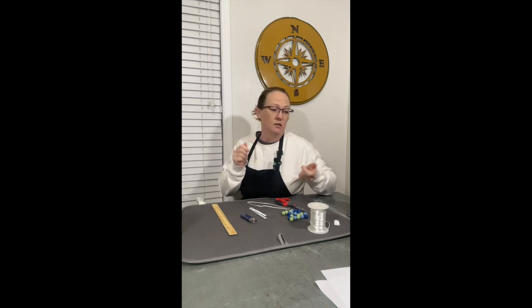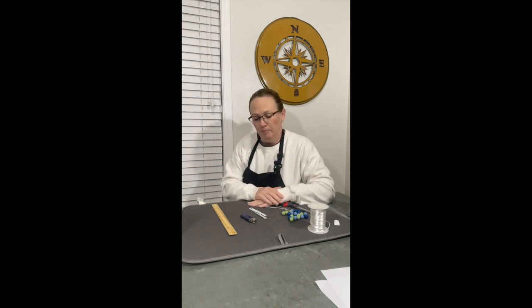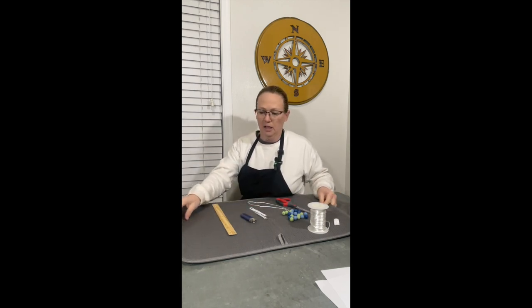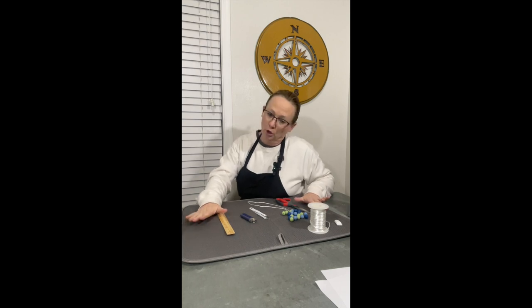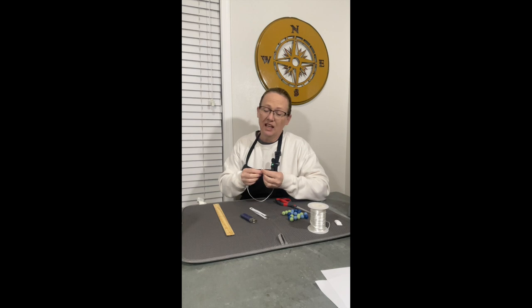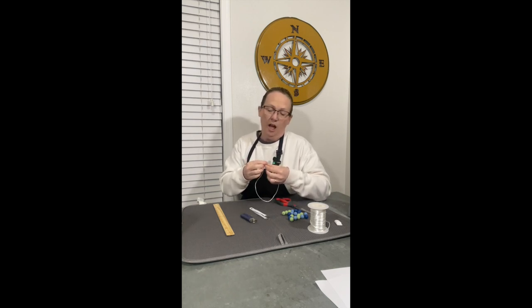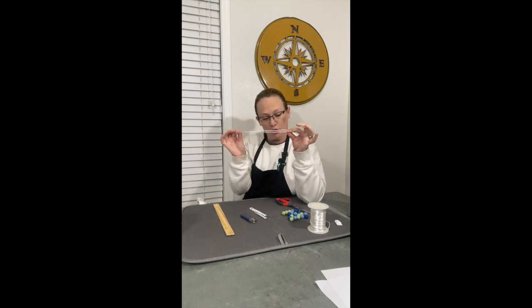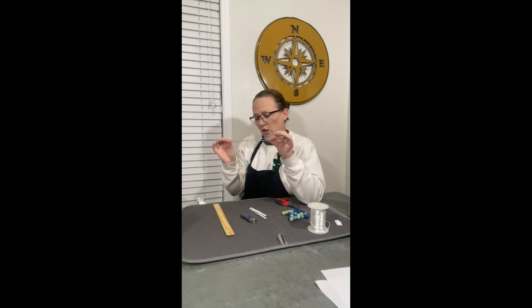If you just want to sit and do something quiet, sit in front of the TV with a tray — however you want to do it. I am working on a mat on my table today so my beads don't roll all over. I do suggest sitting somewhere they don't roll too far. So let's get started — here's your string, we're starting with that. I've already cut a piece off.